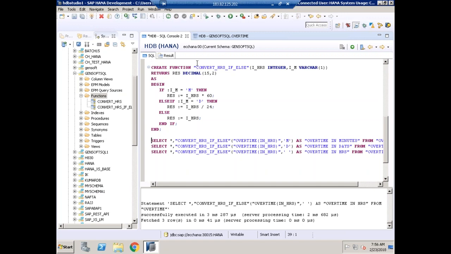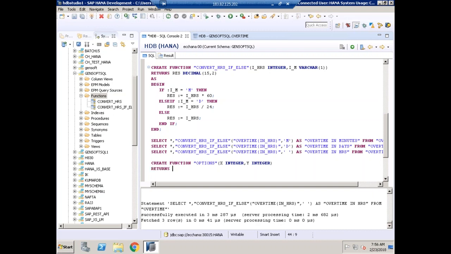So let me just try to illustrate that. I'll say create function, I'll give the function name as options. I'll take two parameters. Let me take x integer, y integer. Then how do you specify the return parameter?